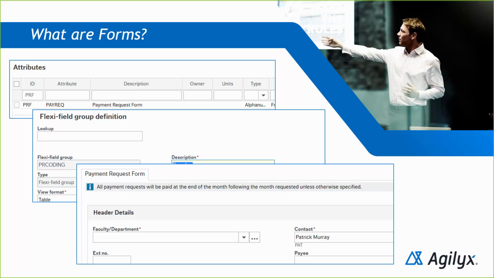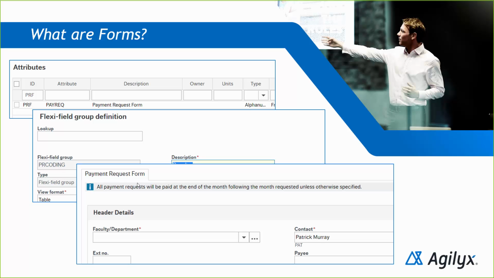So the takeaway from this is, and I dare say some of the users just now will be using FlexFields and maybe using forms, that FlexFields are an attribute linked to a FlexField group. Then a FlexField group is linked to a form, which is a collection. And again, it's a display, which you can see from these screenshots here.